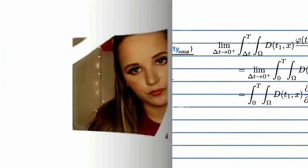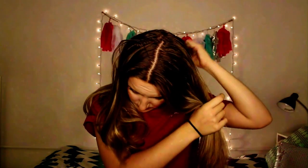And then for hairstyle 8, aka the last hairstyle, which is the half up, half down space buns, I just started off by putting my hair in a middle part and sectioning it off into my little buns that I do. I think you understand how I do my half up, half downs now, but yeah, so I ended up just tying the other half out so it was out of my face.